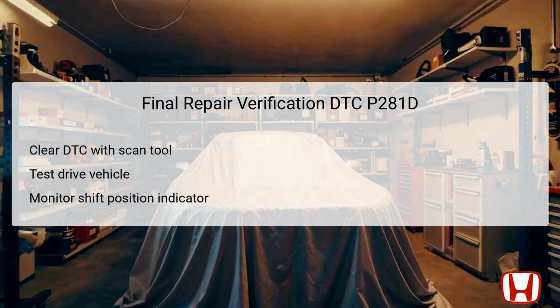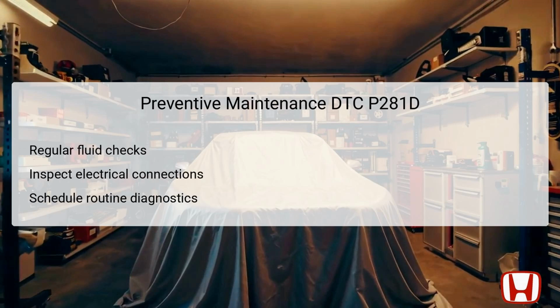During the test drive, monitor the shift position indicator carefully to ensure it no longer blinks, which would indicate that the TCM is receiving correct feedback from the solenoid. Also, confirm that no new codes are generated during normal operation, ensuring that the repair has effectively resolved the original issue of DTC P281D.